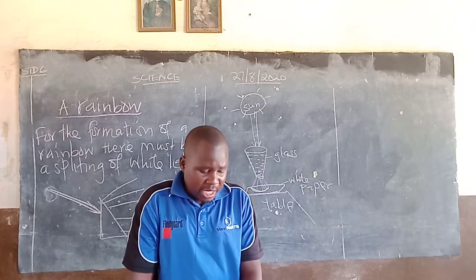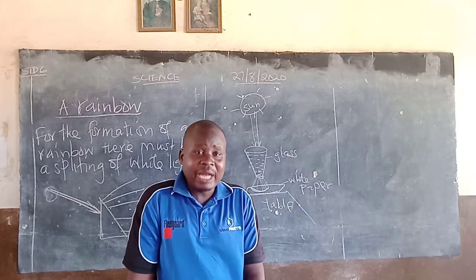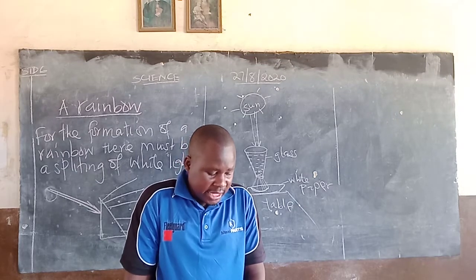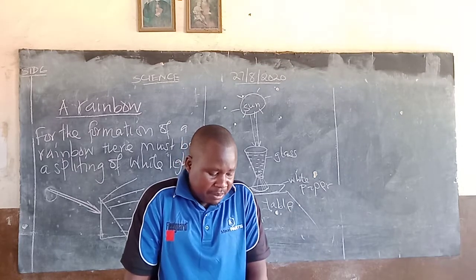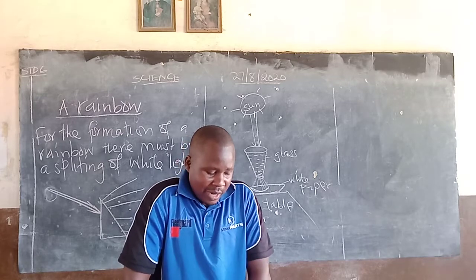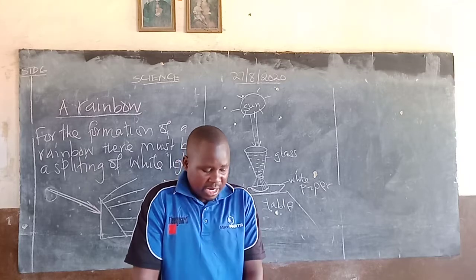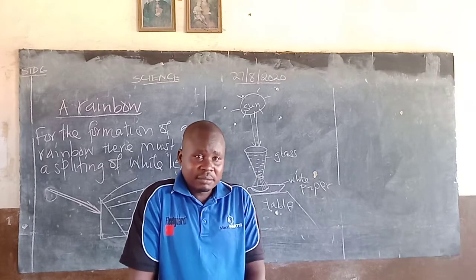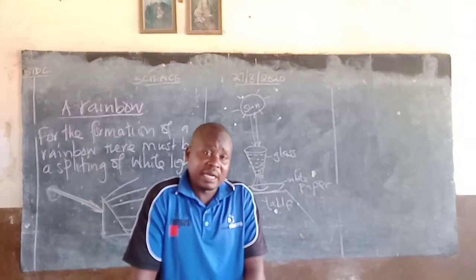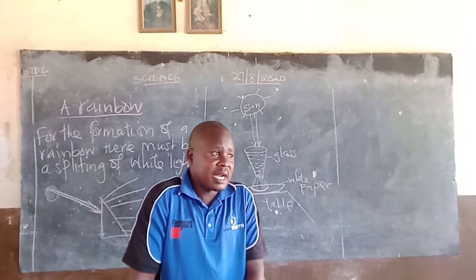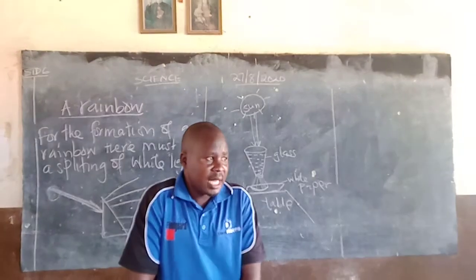Now, a rainbow can be seen if one sprays water in the air from a spraying pump or the mouth while facing away from the sun. You face away from the sun. Now, we also have another one using a mirror. How is a mirror used in forming a rainbow?